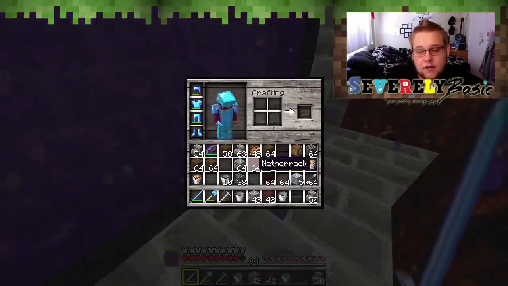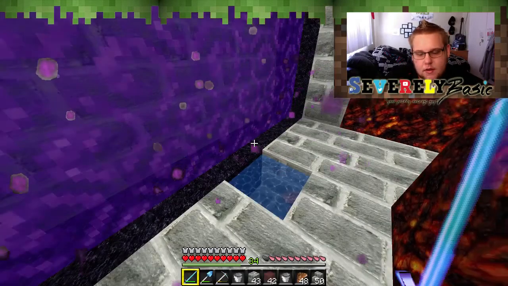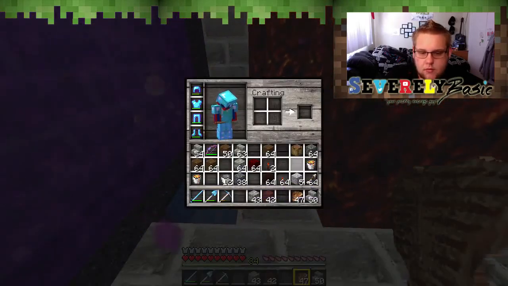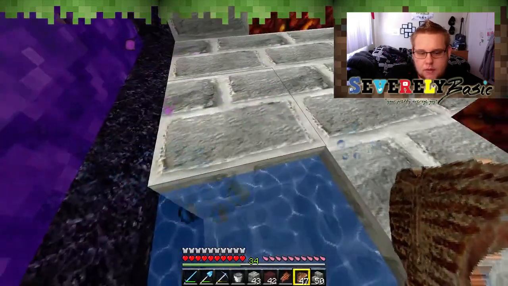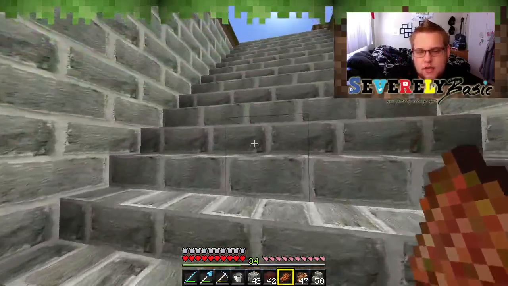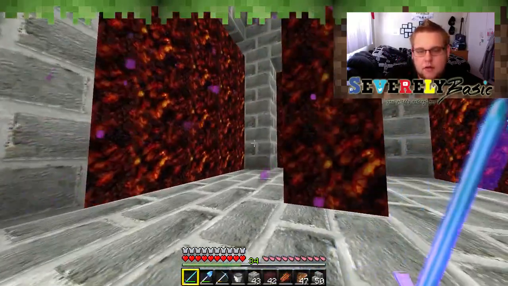See, they hit hard. They hit for a heart each. And I've got all this good armor on. Let's eat up. Put those away. We need one bucket of water because we used it all up. So we have that water there just in case. So when we come down here, oh, we're good to go. Oh, no, we're on fire. Oh, there we go.